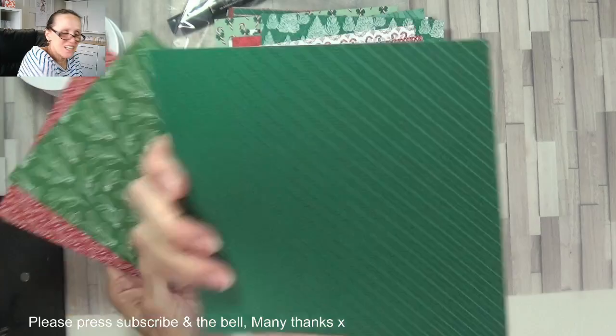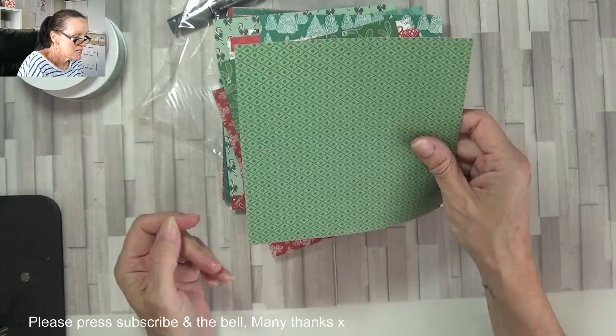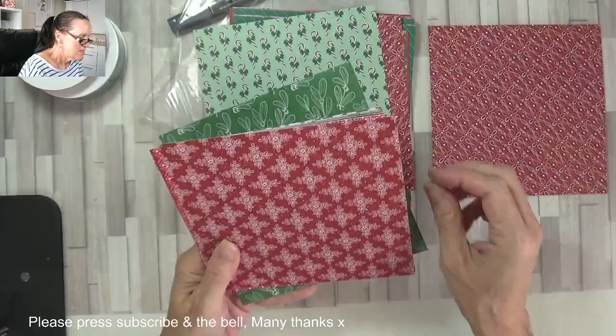Then you've got the mistletoe and the candy canes. I like both of those. And this is just a squiggly pattern. I suppose you could use this when it's not Christmas. And this, because it's just stars. So let's find the non-Christmassy ones now. So you could use that all year round. And that. Maybe not so much that one.